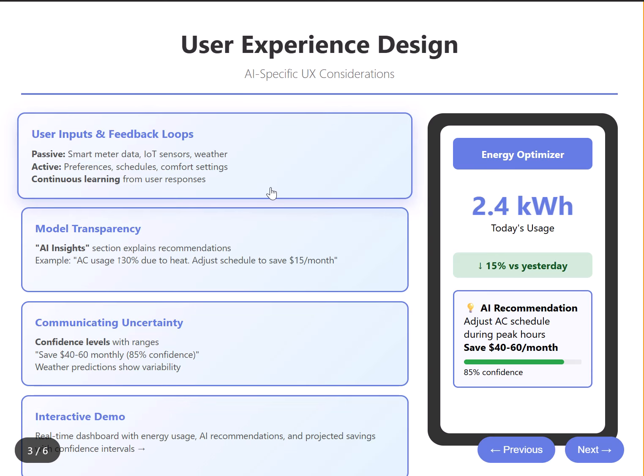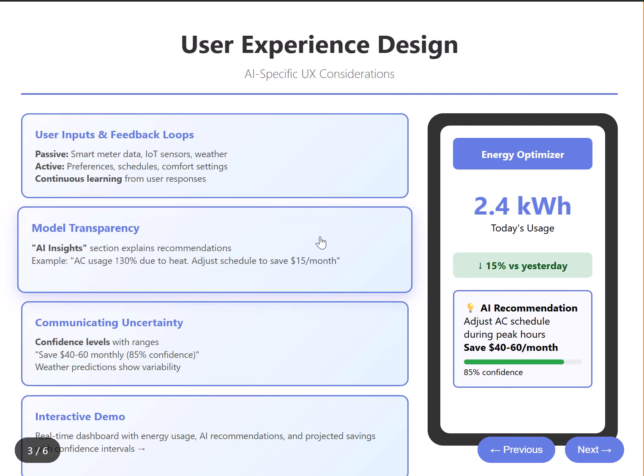First, we have user inputs, which consist of passive inputs, including smart meter data, IoT sensor readings, and weather data, and active inputs, including user preferences, schedule information, and comfort settings. The system creates a continuous feedback loop by learning from user response to recommendations.